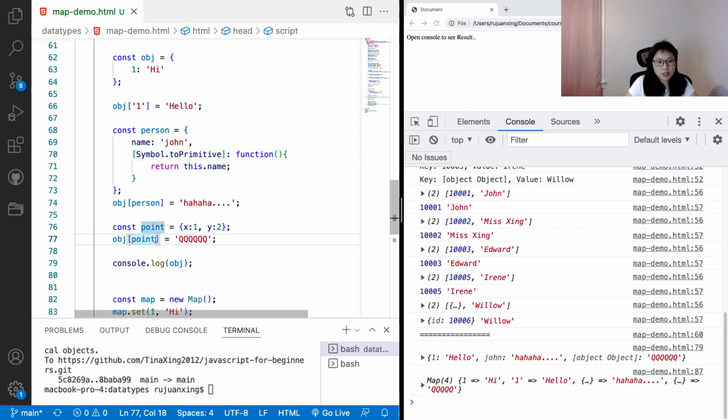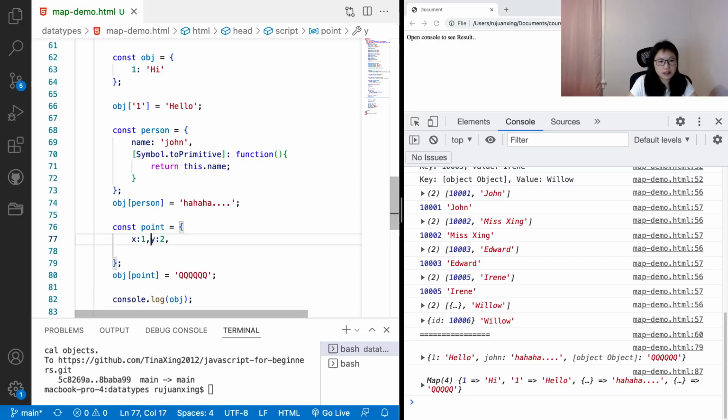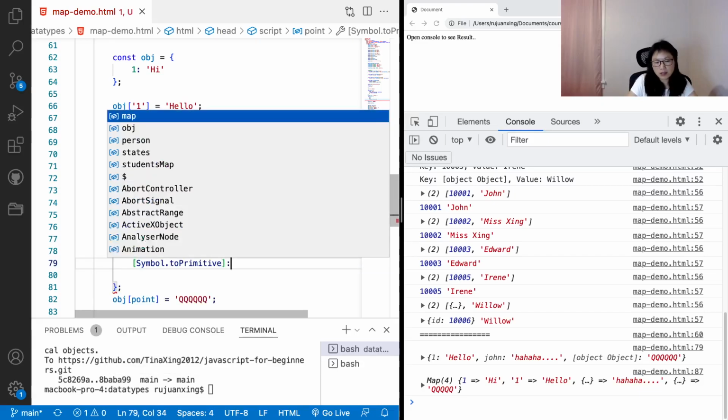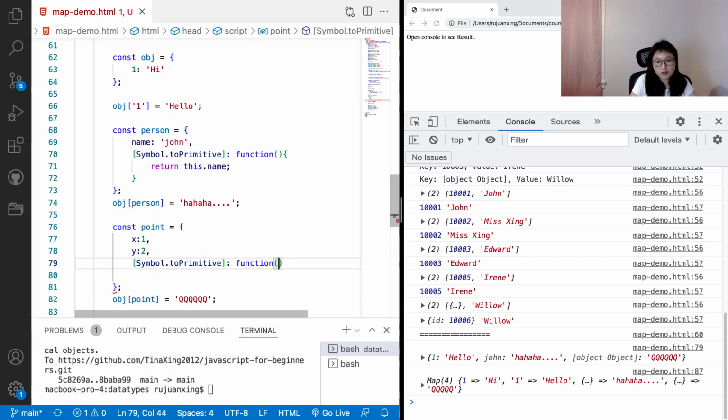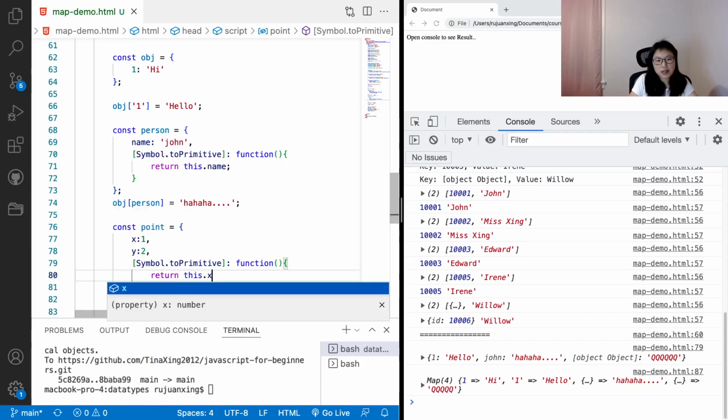So now, I have to add another one, which is Symbol.toPrimitive. I have to add another one, Symbol.toPrimitive, and here I give a function, and I can use this.x.